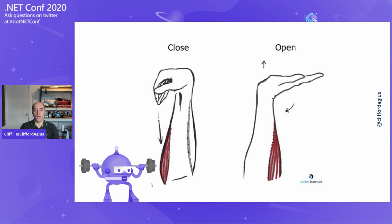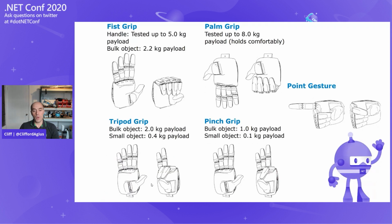Now I realized that we could use that, and come on to a different way later of how we measure those signals. That means that in the Open Bionics code that they load into the Arduino board that they produced, they've created 5 grips, which is better than what Kayden had. He had just 1 grip, open and close, and he can just pick things up. But now he's got a palm grip, so he can hold a bag, so he can help mum and dad with shopping. He didn't like that grip.